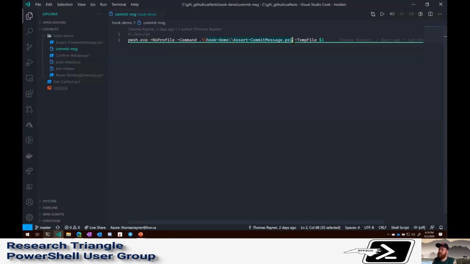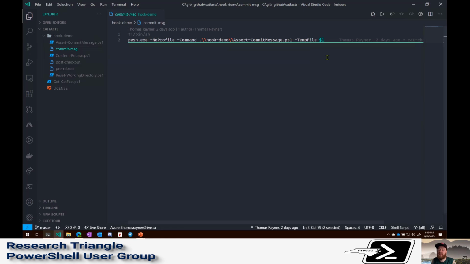And you'll see this takes a parameter called temp file, and this is how you use the positional arguments in a bash script. Like $1 is the first argument that gets passed, and you'll recall this was the name of the temporary file that gets created when you're creating a commit message.